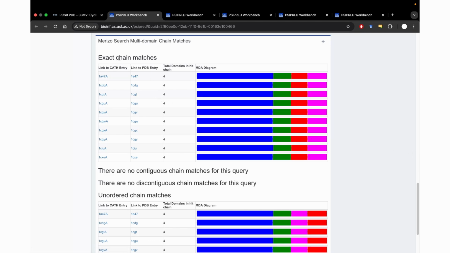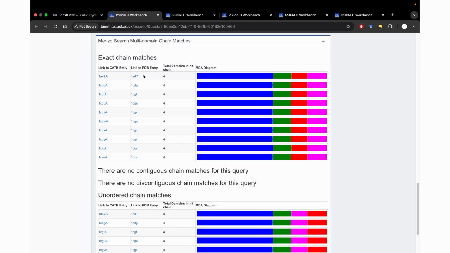The first category is called exact chain matches, where we have the same domains as the query in the same order as the query with no extra domains in the hits relative to the query. And so we can see here that there are a number of such hits. In the table, we list the name of the hit chain. This is a link to the CATH page for that chain.